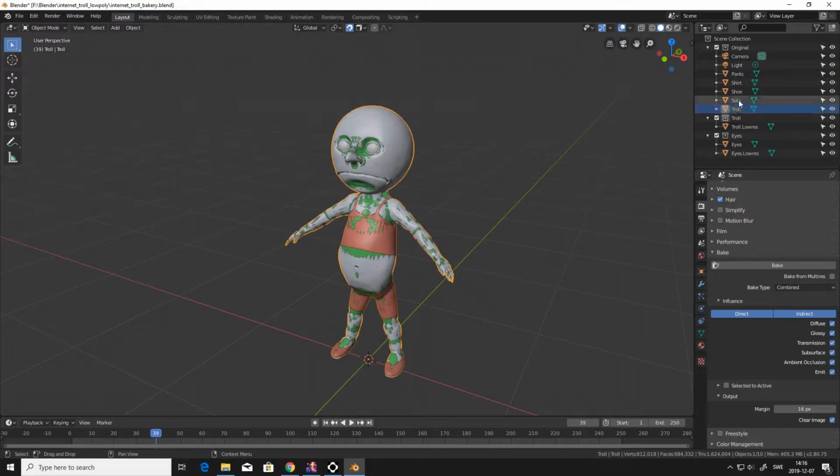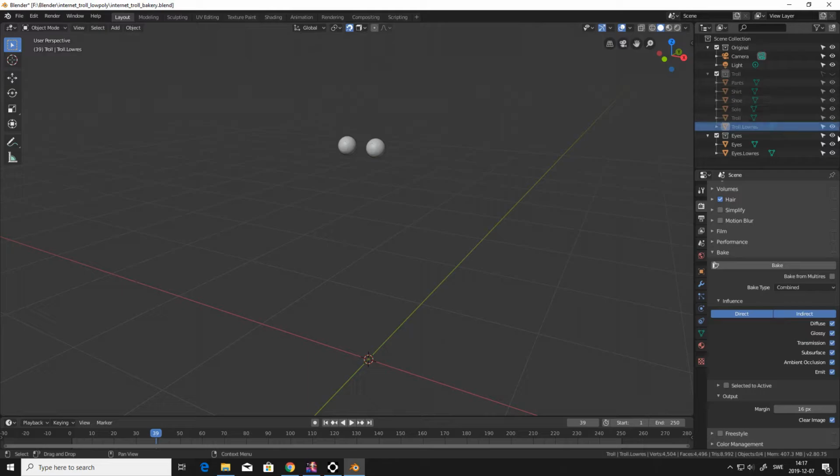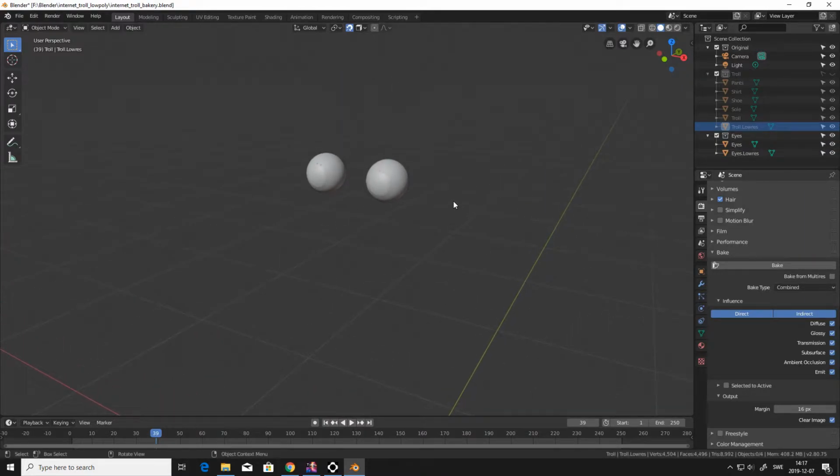Then we'll move all of these ones to troll. So let's start by, yeah, let's save this and then we will hide this group. Now we only have the ice. Indeed. So let's work on the ice.